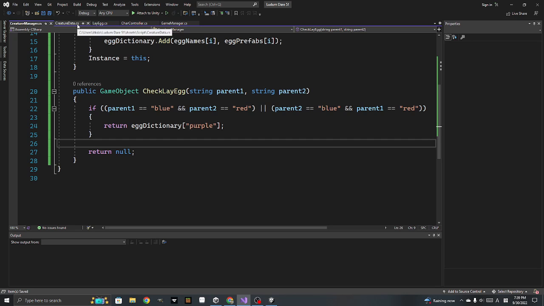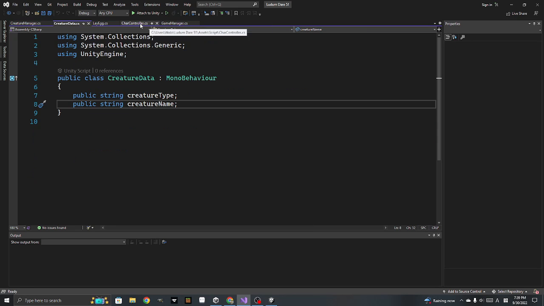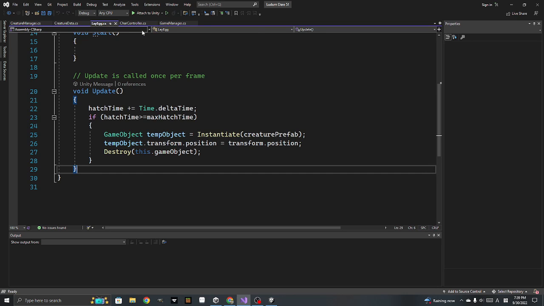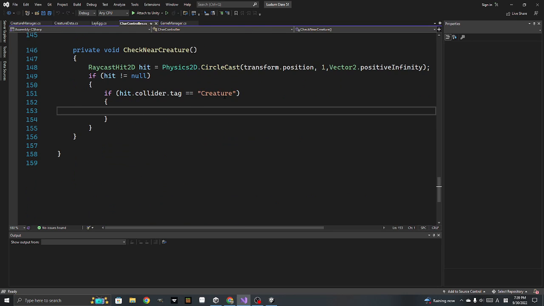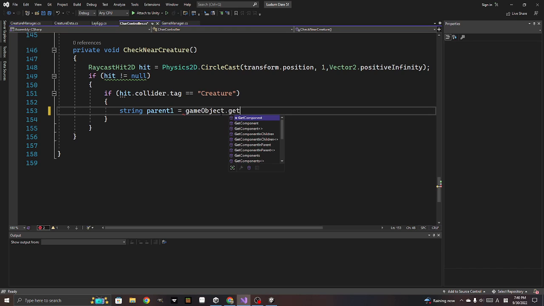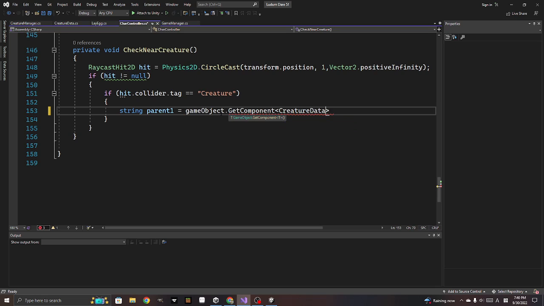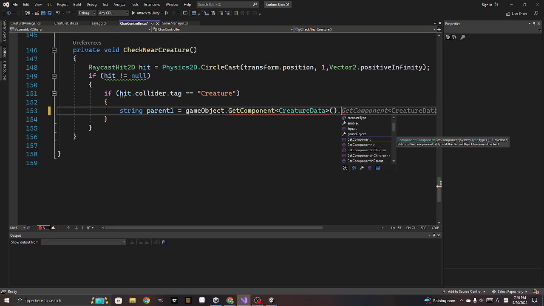So now in our character controller, not our lay eggs, when we hit another creature, we're going to say string parent 1 is equal to game object dot get component creature data dot creature type.